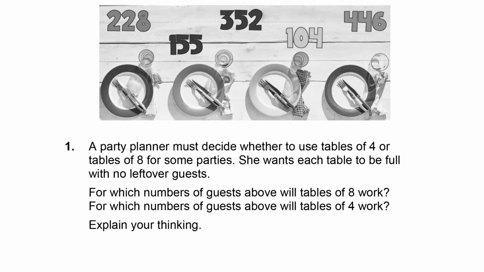A party planner must decide whether to use tables of 4 or tables of 8 for some parties. She wants each table to be full with no leftover guests. For which numbers of guests above will tables of 8 work? Which numbers of guests above will tables of 4 work? And then explain your thinking.